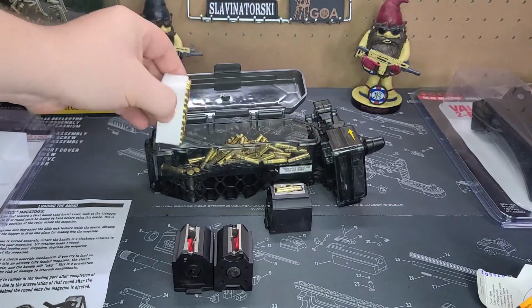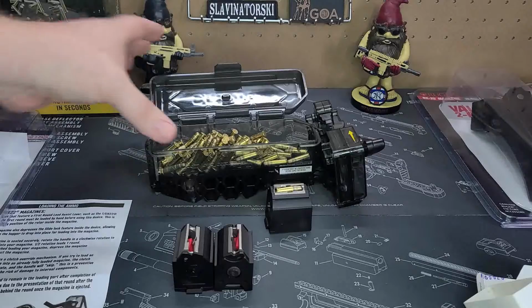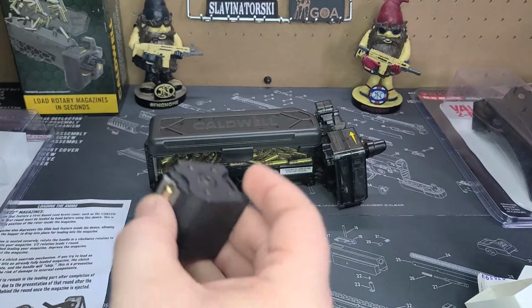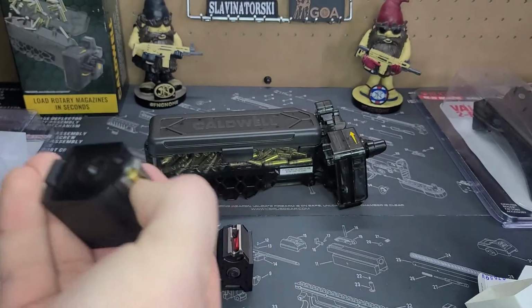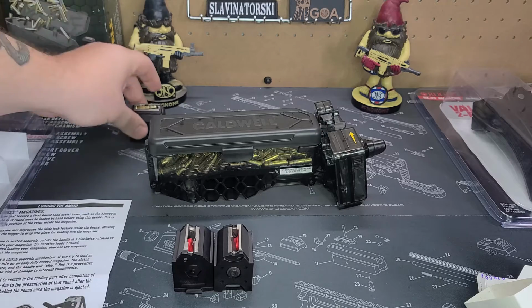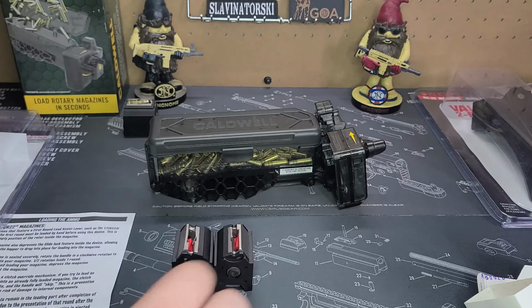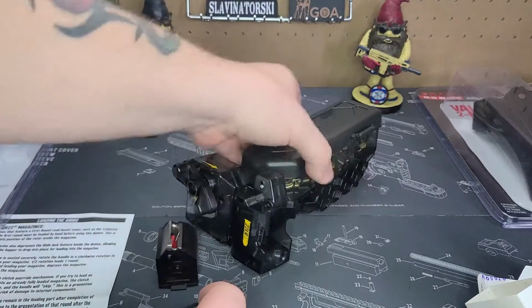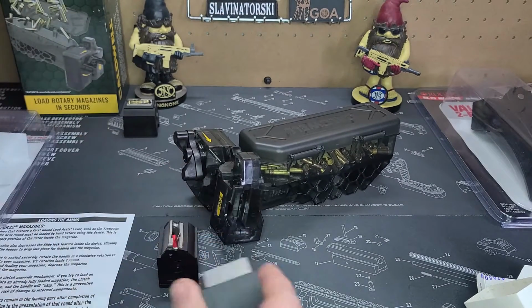100 rounds. Dumped in. Alright, we'll close that hopper lid so we don't lose any. Now this thing should have 5 rounds in it right now, I believe. We'll put that off to the side for now, just because I'm not 100% if it's 5 rounds or not. Alright, so once you put those in, this is where the actual magazine will get plugged in.